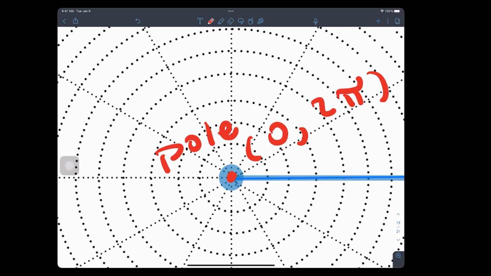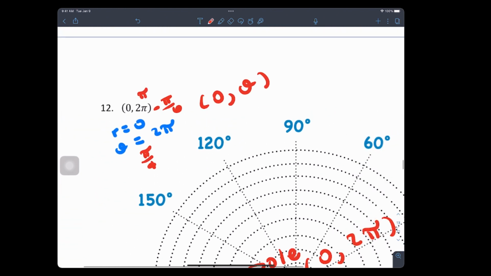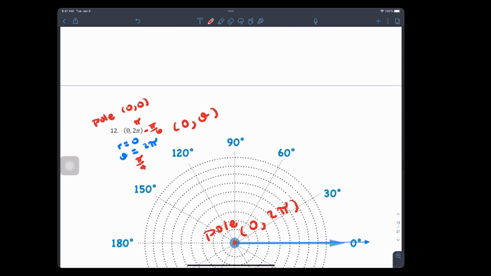So I just want you guys to know the formal definition of the pole, when they start out, is 0, 0. They say this is your pole. But the truth is, there's a lot of addresses that have the same location. So these points are not well defined. I want you guys to say that. And you're going to start to see that in the future. Okay, so there's the pole. That's something we want to be aware of.